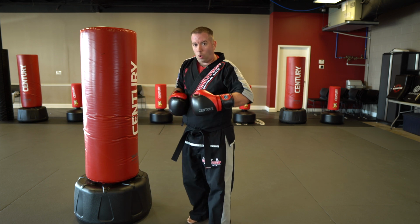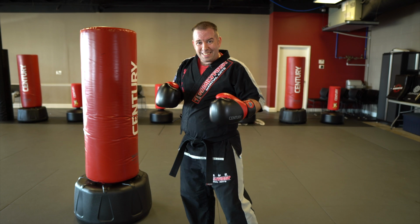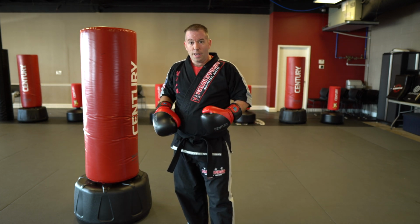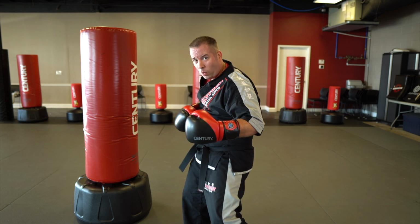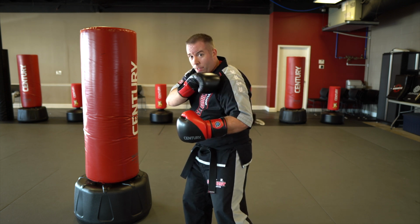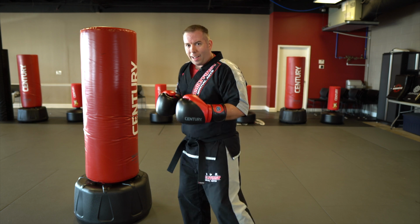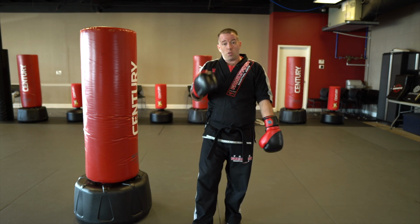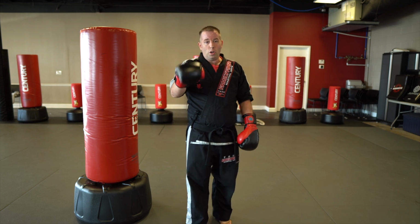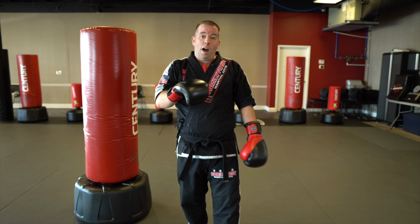When you tighten up your core as you're punching, when you make contact with it, your body isn't loose. It all becomes one solid motion. It ties everything together. So as you hit, bam, you tighten up that core super hard. And that way, if it has to move here, it's going to have to move your shoulder. If it moves your shoulder, it has to move your core. So when you tighten everything up, boom, it locks everything in place and makes it super strong. That's how you can generate some power with your punches. So that is your hook. Practice it, get good with it, and now we're gonna give you some combinations to throw with it.